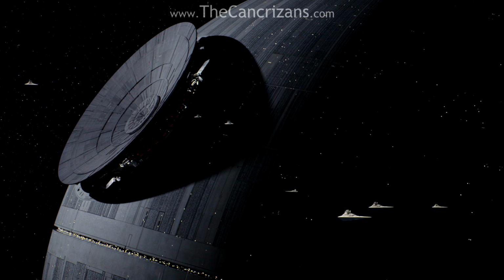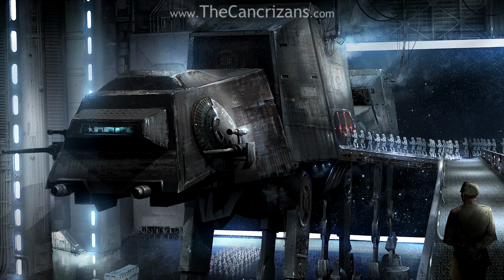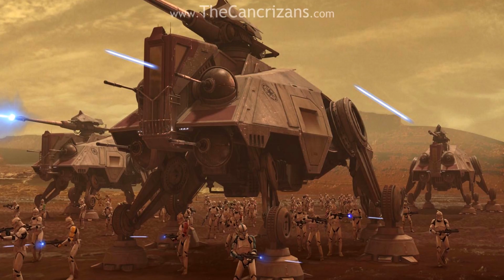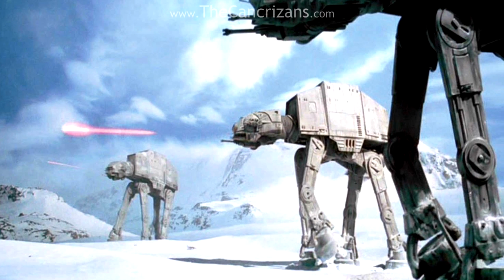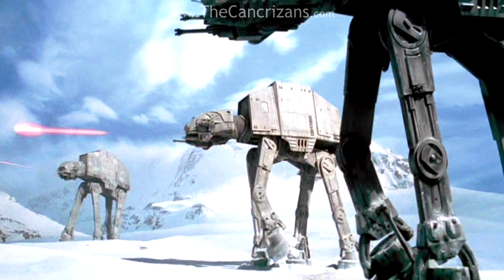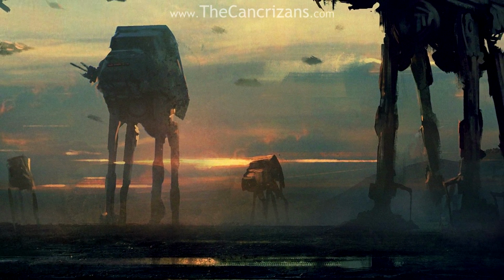Given the enormous size of the Death Star, the Galactic Empire were not ones to shy away from behemoth machines of war, and the All Terrain Armoured Transport was certainly no exception. The evolution of the AT-ATs struck fear into the hearts of rebel soldiers across the galaxy. Moreover, its frightening firepower and awe-inspiring armour made it a near unstoppable foe.